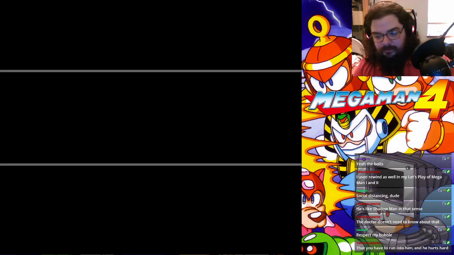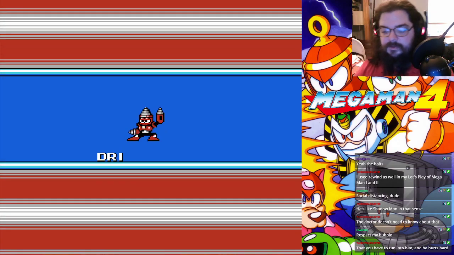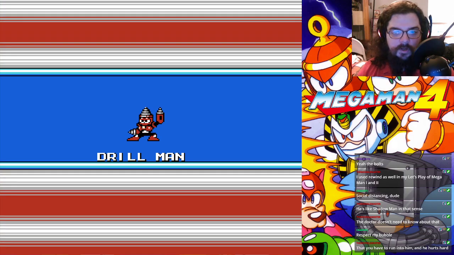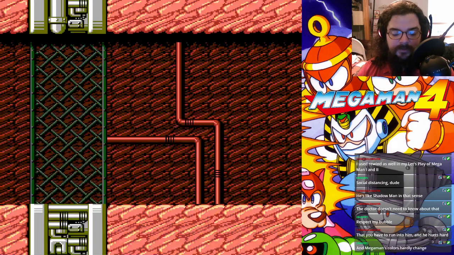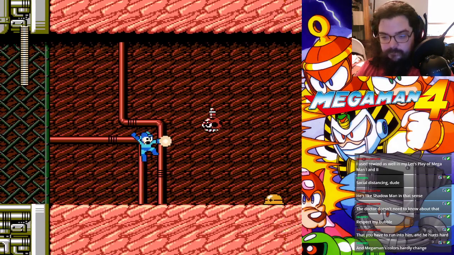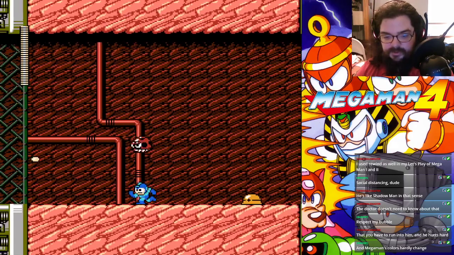Alright. You have to run into him and he hurts hard. Yeah, I mean, all the Robot Masters hurt a lot when you touch them, but the worst two are Dive Man and... actually, there's three of them that are really bad. Dive Man, Hard Man, and Gravity Man. Because all of them do extra damage when they're colliding. Not just touching you, but colliding. They have collision attacks.